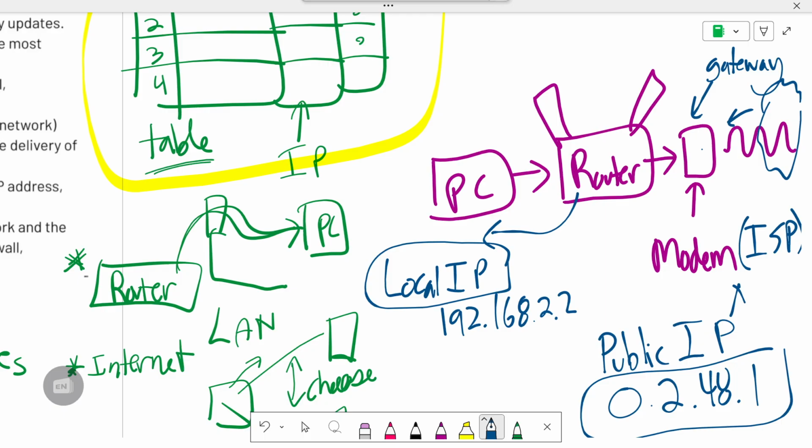Okay? You have a PC. The router gives you a local IP address. Understand? Local IP address is within a LAN. Public IP address is what there, Wendy? It's within a... Modem. What is the opposite of a LAN? WAN. It's a WAN. Okay? Can you copy that? So you need to understand that each device can have more than one IP address. One is your local IP given to you by your router. Okay? The other one is called a public, and that's from your modem, the ISP, the internet service provider.